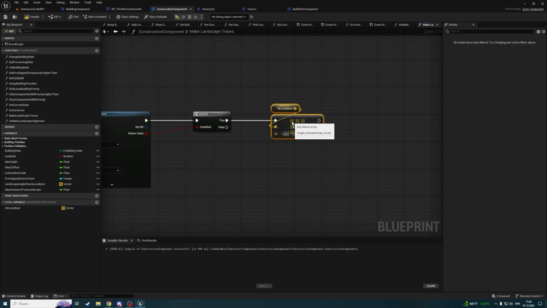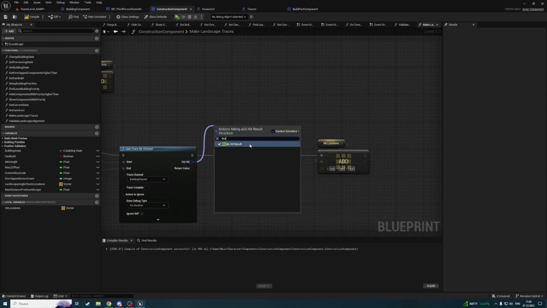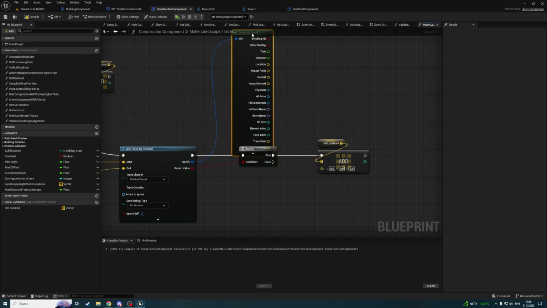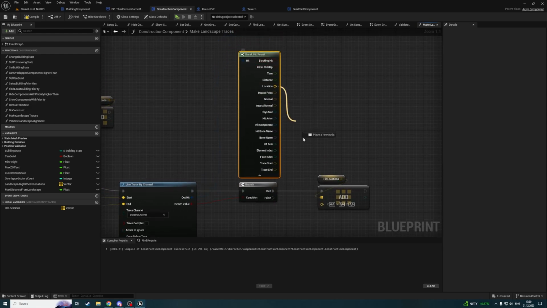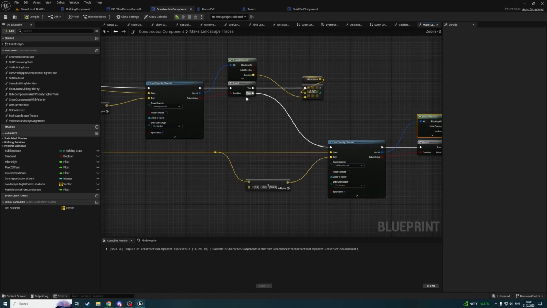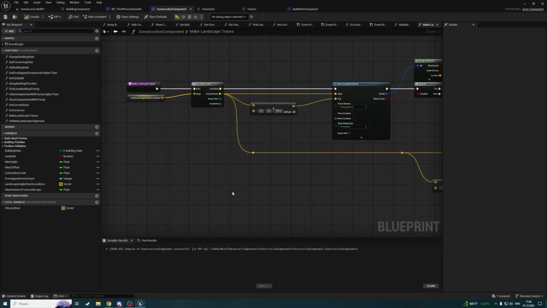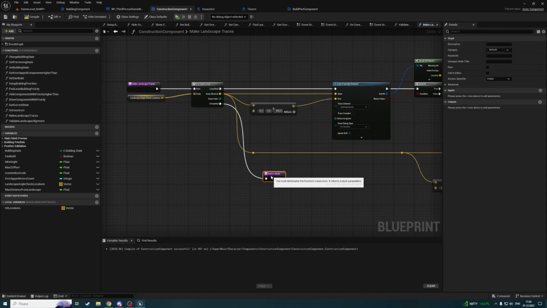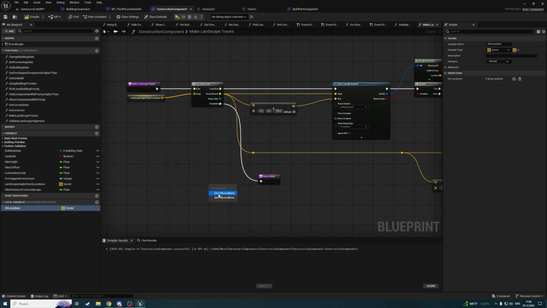If it was a hit, then we are breaking hit result and adding this location. And after the for each loop completed, we are returning from a function and passing hit locations.